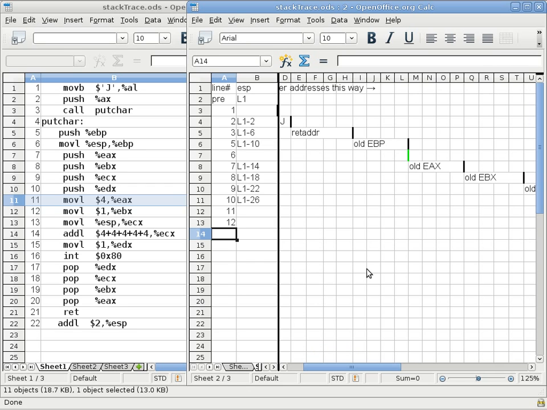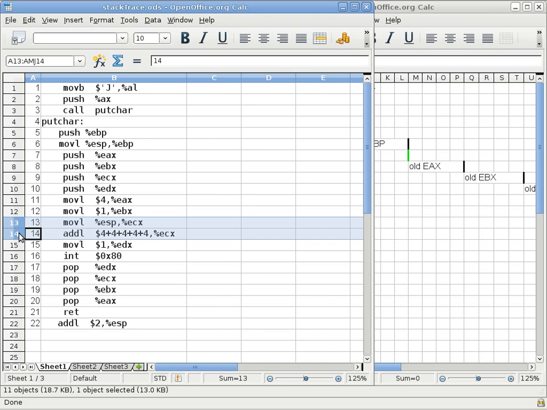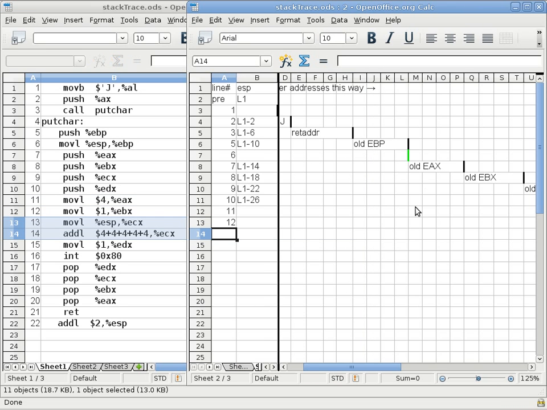Okay, now we are looking at line 13. Remember what line 13 and line 14 did before? The calculations are now off. They are not correct anymore, because I pushed one more thing on the stack. So the distance between ESP and the first byte of the parameter is now off. But that's why I don't want to use the stack pointer, because the stack pointer floats.